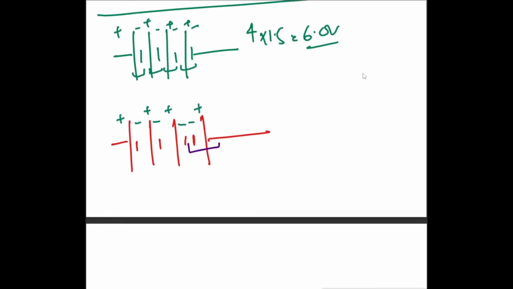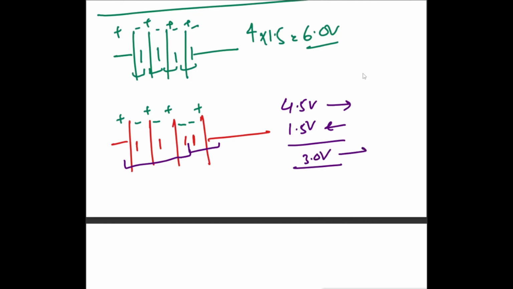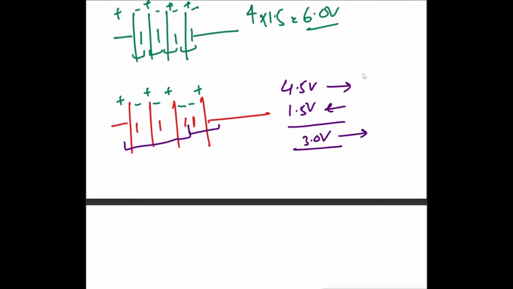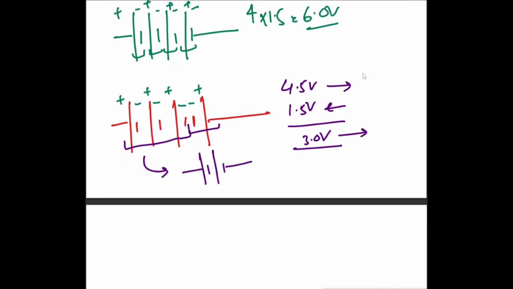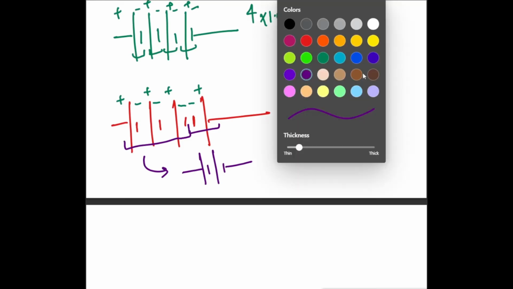So it's your choice. How students generally look at this is, there are 2 ways to look at this. They consider all the common battery pack on one side and all the other common battery pack on the other side. So they say that 4.5 volts are trying to push the current on this side, 1.5 volts is trying to push the current on that side, so the effective voltage is going to come out to 3 volts. That is fine, which is going to push the current in this way. Or you can say this battery pack effectively looks like there are only 2 cells in this bank which are trying to conduct the flow of current, right?